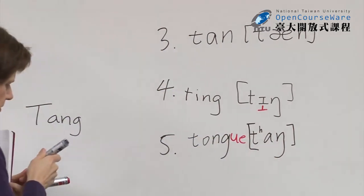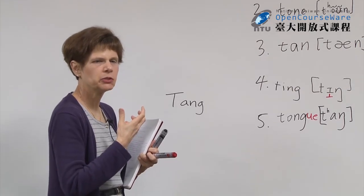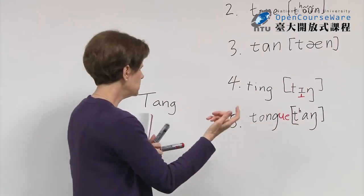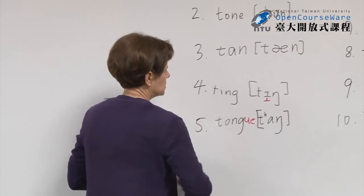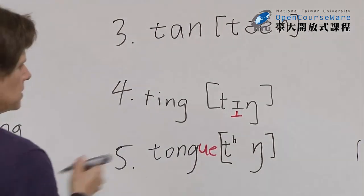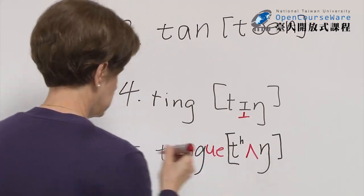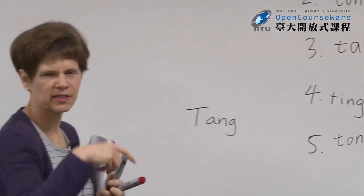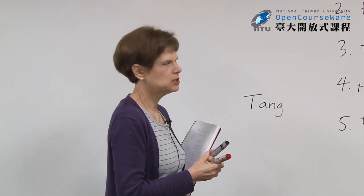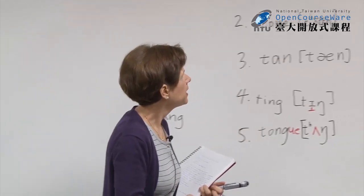Now, this is also not correct because that's more in the direction of British English. Tongue. Stick out your tongue. But that is also not the vowel. That would be tong, which is not right for British English either. So this one should be, what does it look like? Vowel V, right? Tongue. Well, it doesn't tell me what the symbol is. So tongue, 舌头, upside down V or wedge. Okay, for five.